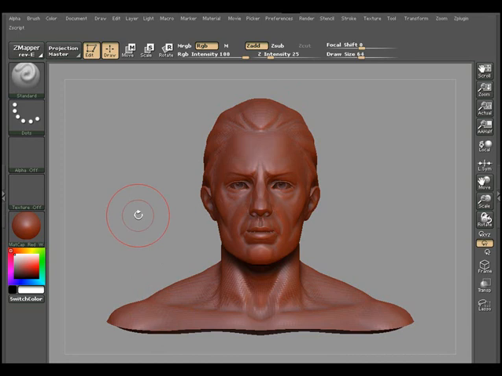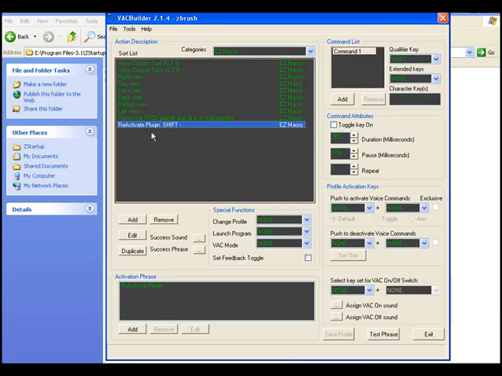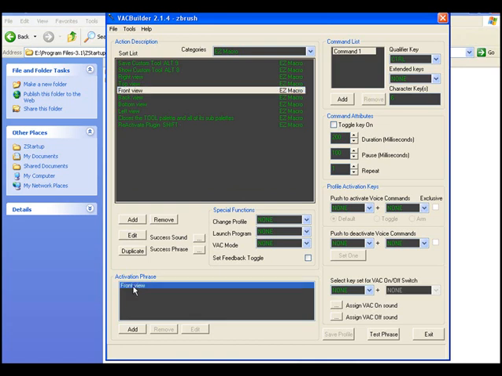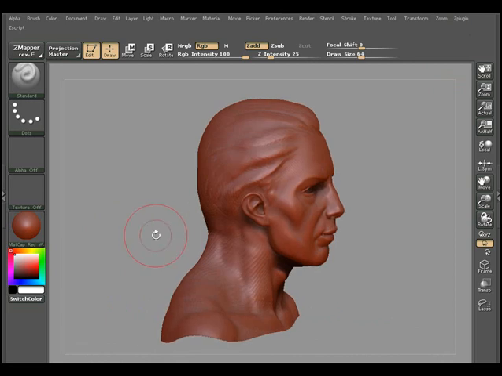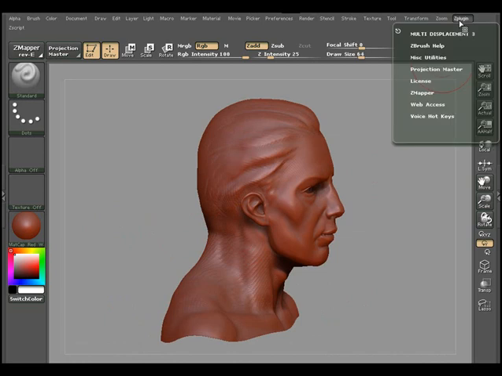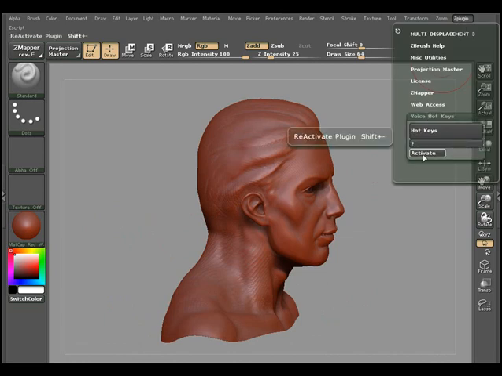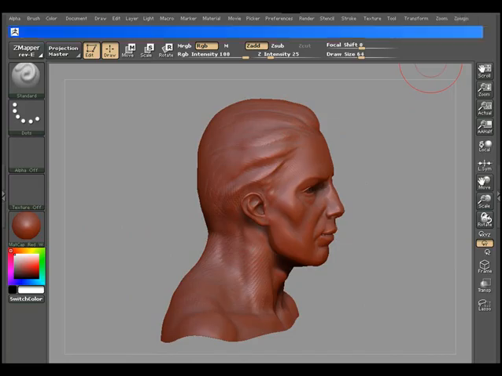Now I'm going to say the word front view as it says back here. Let's go back here and take a good look. Front view. Alright, let's just turn a little bit. Front view. It didn't do anything because the plugin is not active right now, and here you can activate it, and I also got a voice activated hotkey for this, and I'll show you what that is.